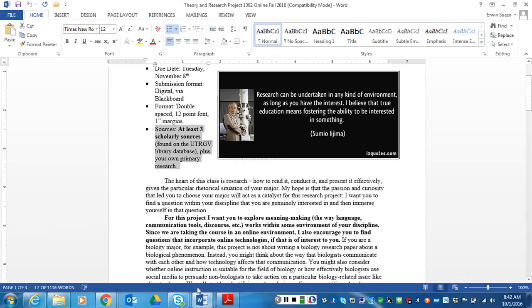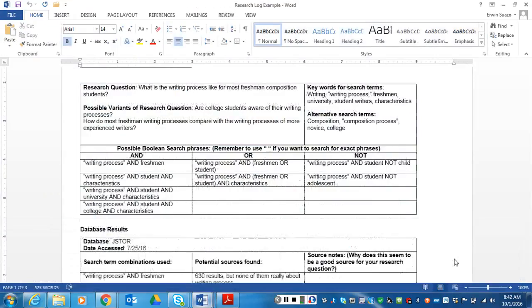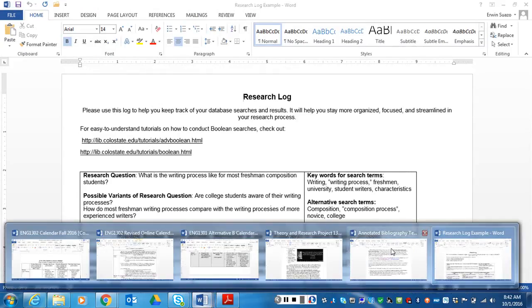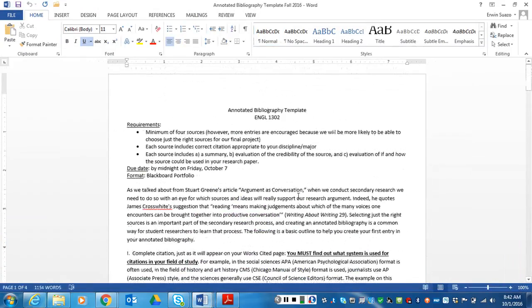Okay, if you have questions about this annotated bibliography assignment, oops, that's not the right assignment, is it? If you have questions about the annotated bibliography assignment, I really need you to ask me. Okay, this is not a busy work kind of assignment. This is trying to get you into the habit of being critical thinkers and evaluating your sources, because it's a really important stage of your research process.